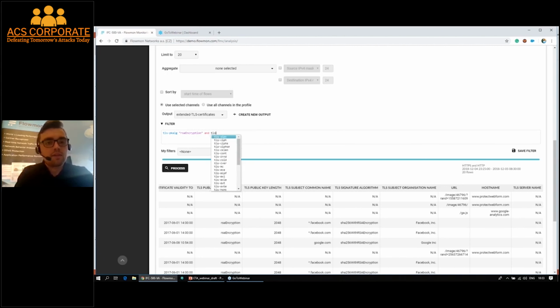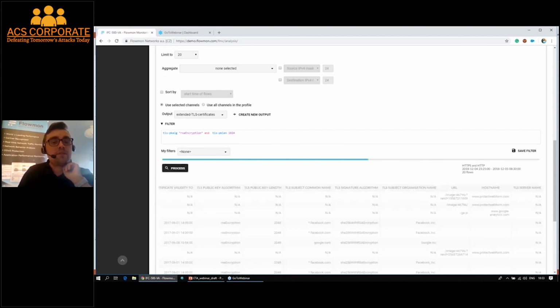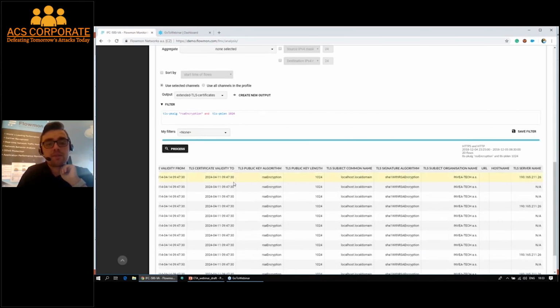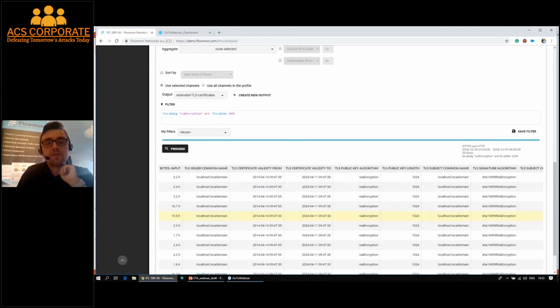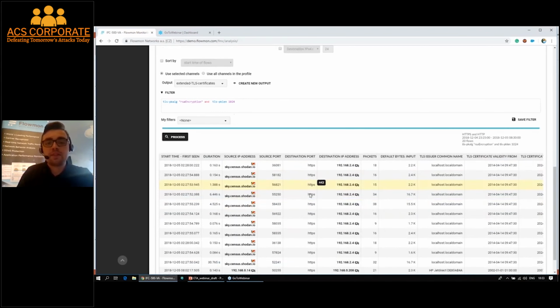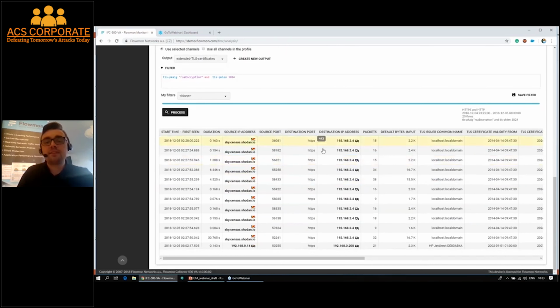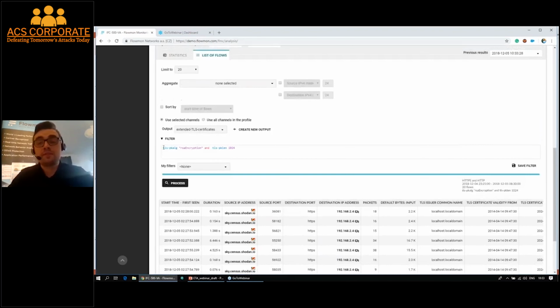And TLS public key length is... And now we can filter out the traffic using some weak encryption. And we can here see source IP addresses, destination IP addresses. So it would be clever to use these filters for investigating your networks.